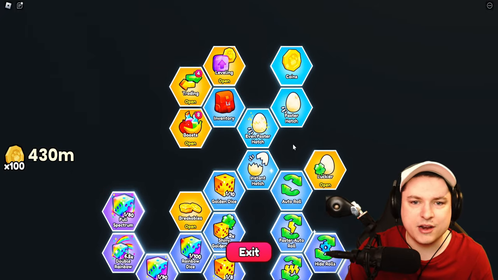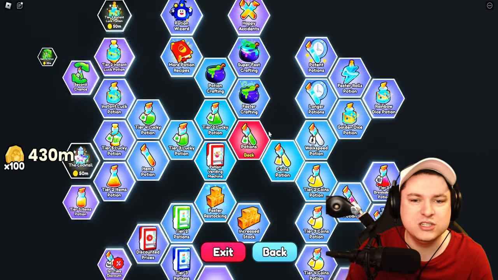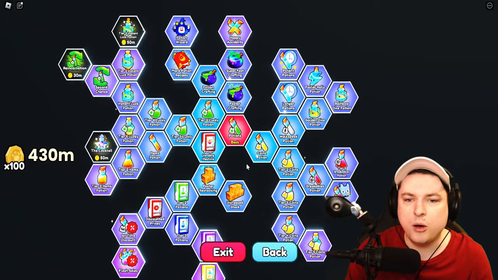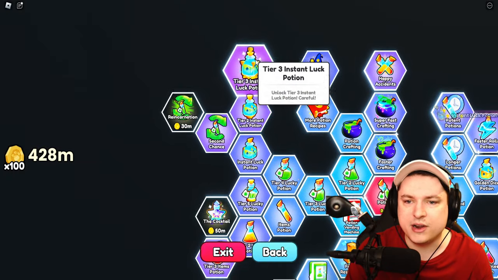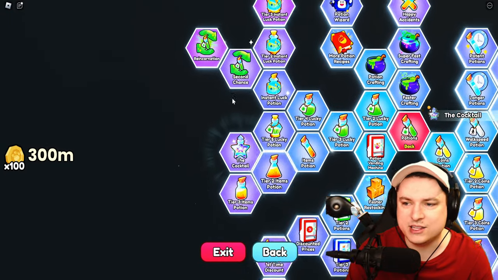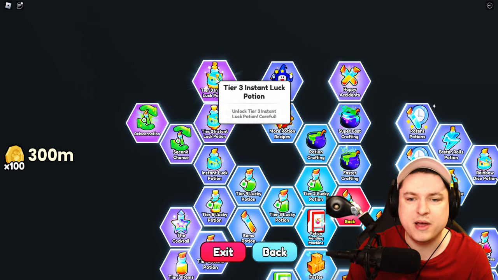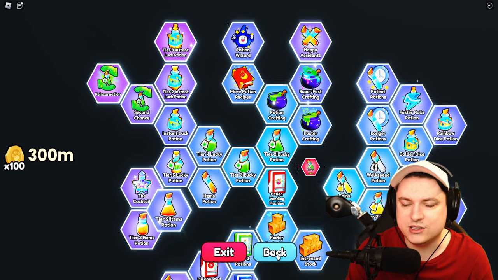But we're going to go over to... Let's just go to boosts first. We're going to go to potions, finish that off. We got ourselves a bunch of stuff in here. It's not bad. We got ourselves a bunch of potions from just literally AFKing the game. We're going to get ourselves this one, and the cocktail, the last one. Beautiful. So now we have a chance to get ourselves some potions back, and we have the instant tier 3 luck potion and the cocktail, which is very nice as well.